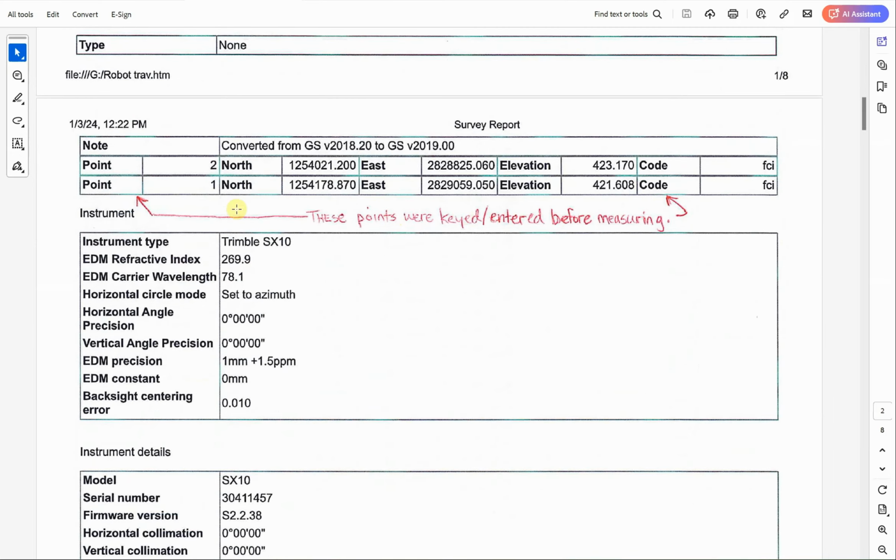You should have 2 points that you type in and start with. So you're either using 2 points that you already know, like here on Benson's, we have 2 campus control points that we already know the information for, so those have been plugged in. Or if you've used GPS to shoot in 2 starting points, you can type those in or keep working with the same job file. But we need those 2 point numbers to start with.